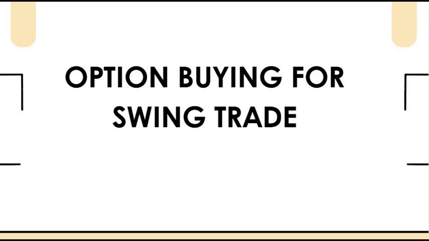Okay, and the key rule is we are not going to buy the current week expiry for sure, because there will be theta decay, which we'll learn in upcoming videos. If you are going to buy options for a swing trade which you are going to hold more than 1 day, then it is preferred to go at least 2 weeks beyond, or buy with the monthly options. That is where we're going to gain some profit in option buying.